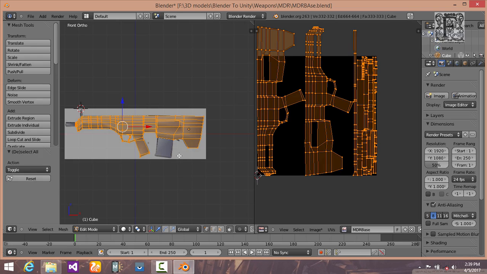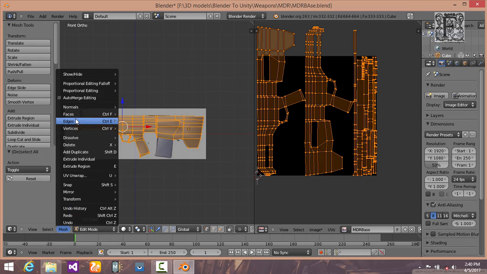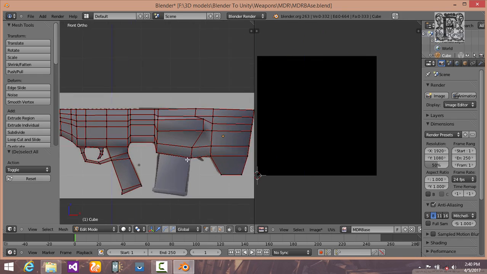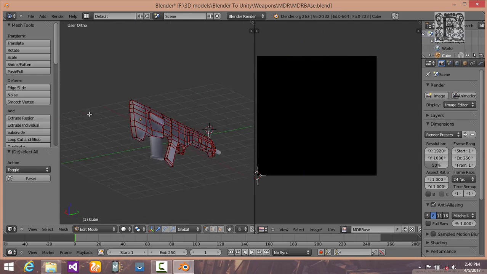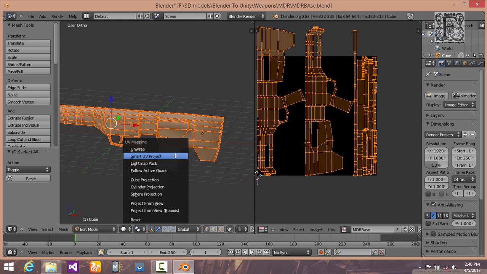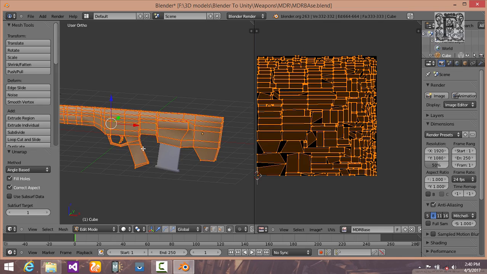Select everything, go to Mesh, and in Edges, select Mark Seam. Now every edge is marked as a seam.